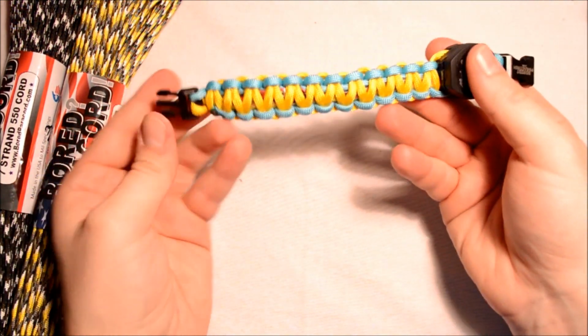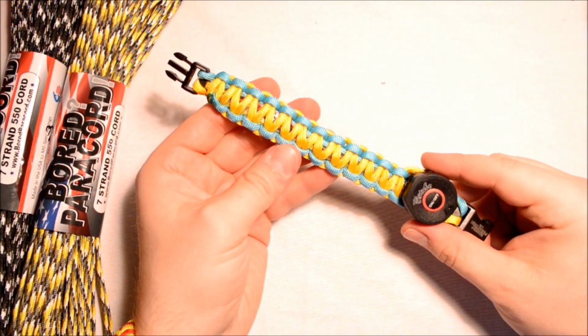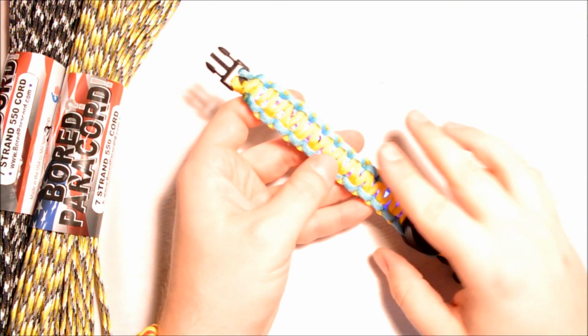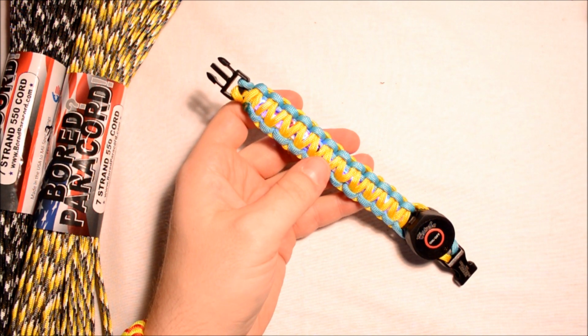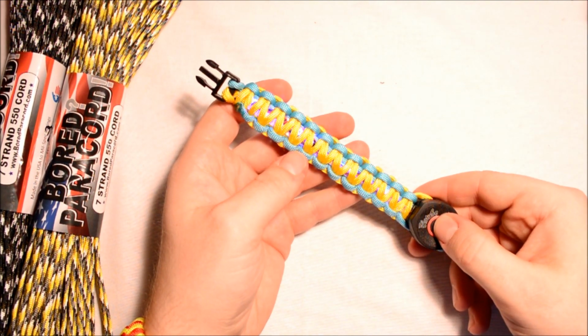There we go. So there it is. That is the LED bracelet. Took it all apart for you, rebuilt it, and let me turn this light off here. There's on. You can see that's pretty bright. It's kind of hard to look at actually. And there's the back side. You could probably do all kinds of different patterns. I mean, there's an endless amount of different patterns you could do. Put the LEDs on the inside.